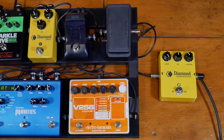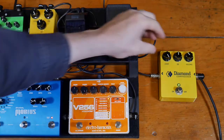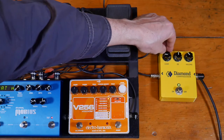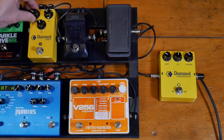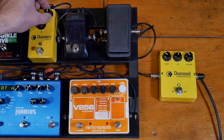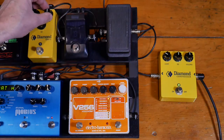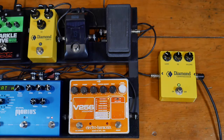I'm going to add reverb now and a bit of delay — this is my regular sound. I like compression at about 9 o'clock, maybe 10 — that's my regular setting for compression. I'll put it at 10 o'clock on both and let's compare the two. Volume at about 12 o'clock on both. This is generally what I like to set my compression at when I'm playing, and I've added a bit of reverb and delay now.